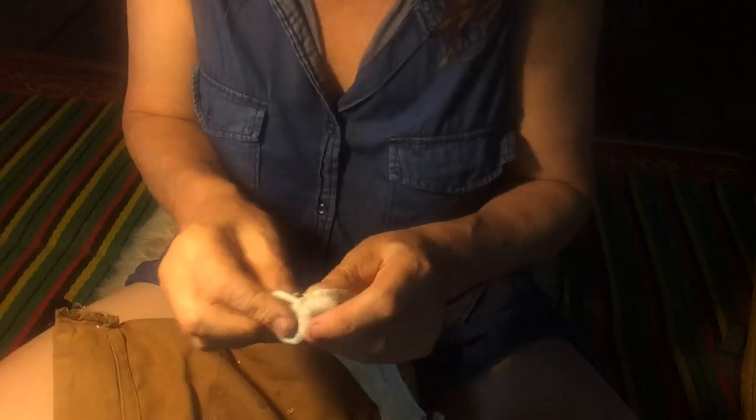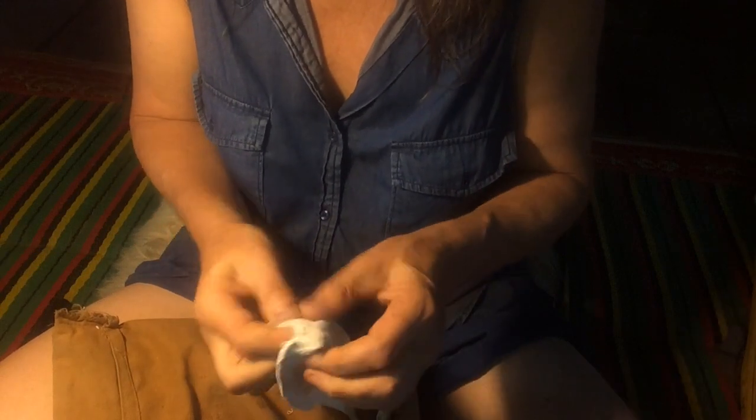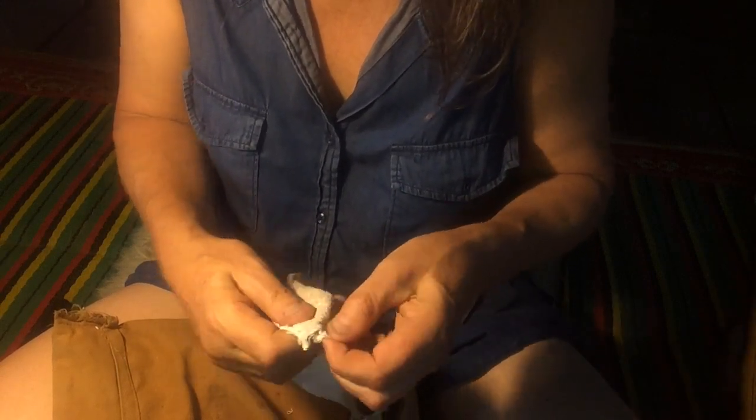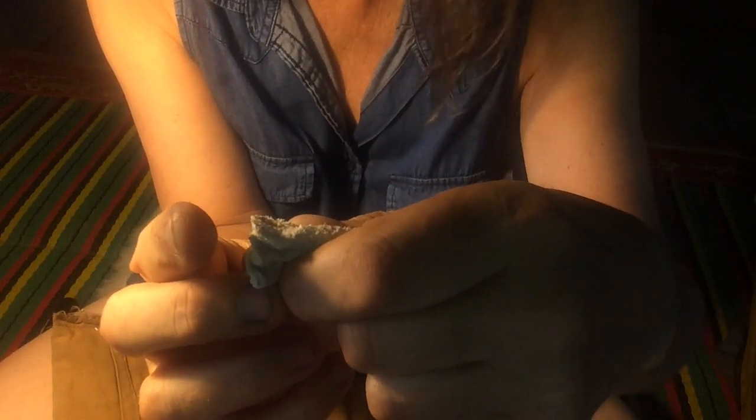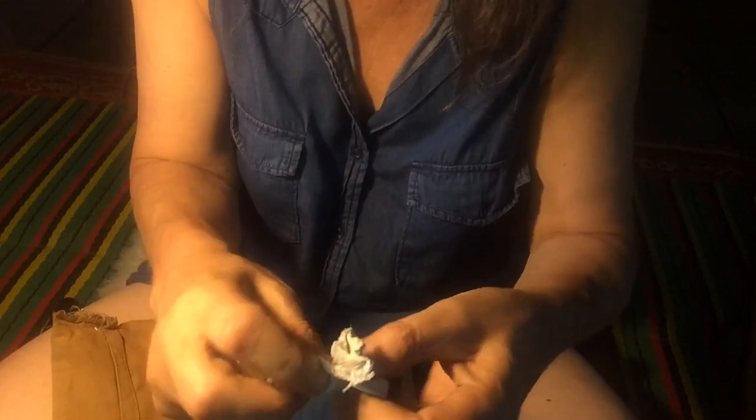Okay, let's have a look at the inside, see how much leather we've got here. I would say that there's not a lot of leather here to lengthen. I did one last week, and it had quite a bit of extra leather, maybe a centimeter or a centimeter and a half, so I actually just copied the holes and extended a bit. That's not going to work on this one.